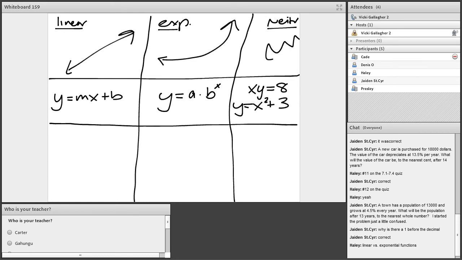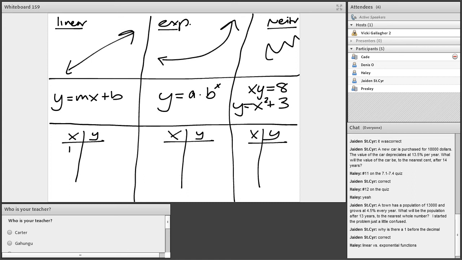And then the last type of problem I think that we can give you is a table of values. And on the table of values, honestly, you don't really need to check the x's. Usually the x's are just one number apart. They could be anything one number apart. It doesn't really matter as long as they're one number apart. So we're not even going to focus on the x's. We don't even care about the x's. What we really care about is the y's.